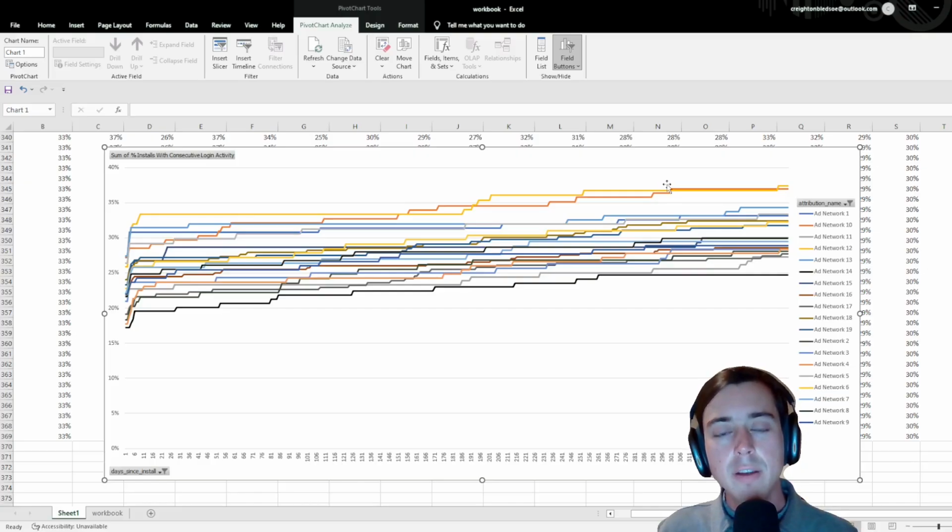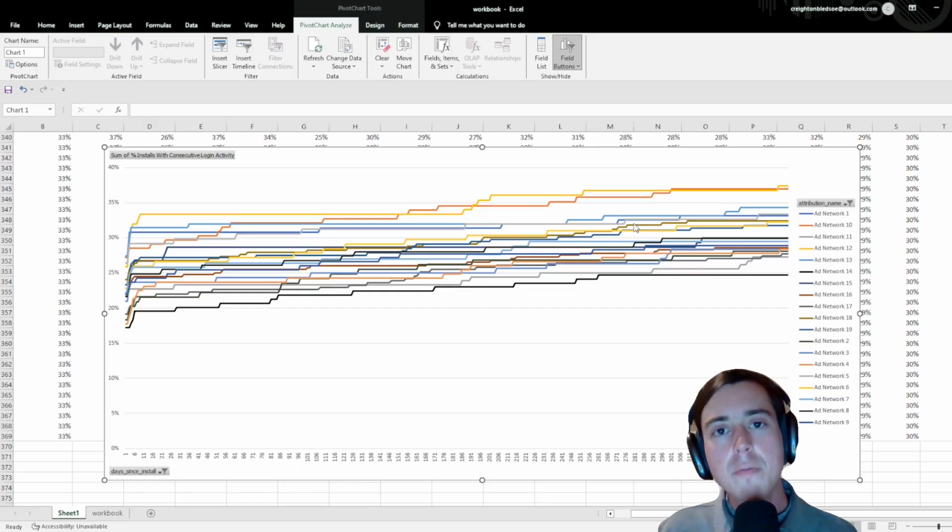So going into the strategic value of an analysis like this, right now in the mobile games industry, people are just comparing ad network performance by day one retention, day three retention.